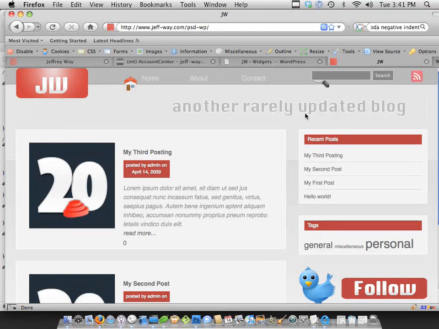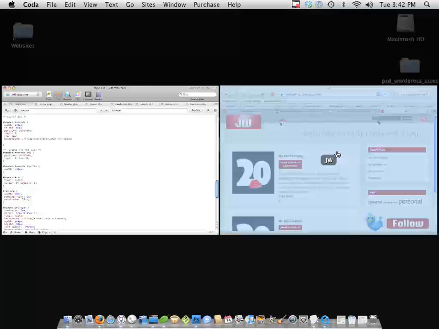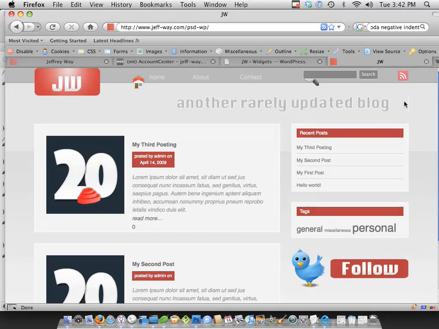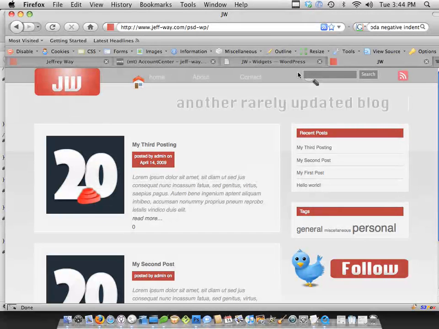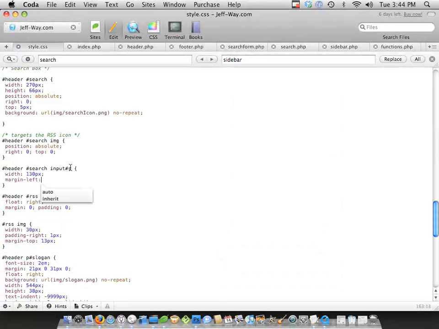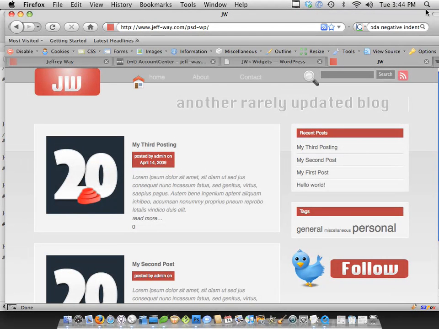So we need to push this over a little bit to show our search icon. Once again, because with our image, we've positioned it absolutely, we no longer need these margins. Okay, and now that one, if you notice, it's right up against the right edge, and that's reinforcing the border like we would want. So let's add a bit of margin on this text box to push it to the right and show that search icon. So I'm going to do margin 44 pixels and refresh that. Yeah, now it's pushed that over, and that should be pretty much good enough for now.